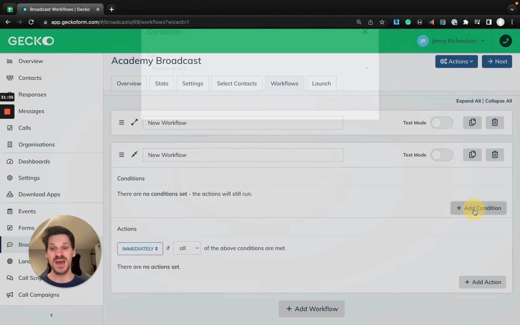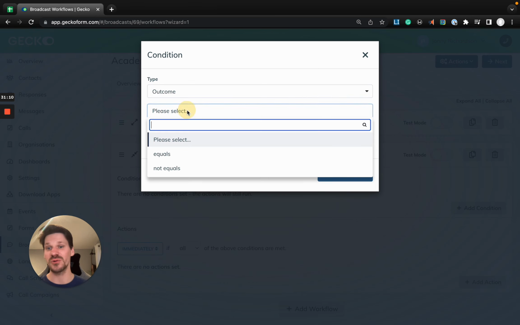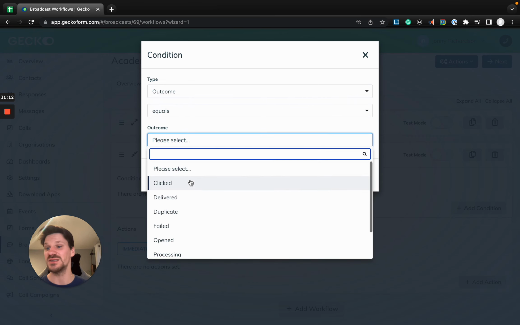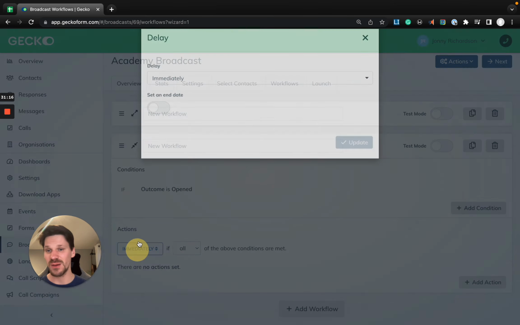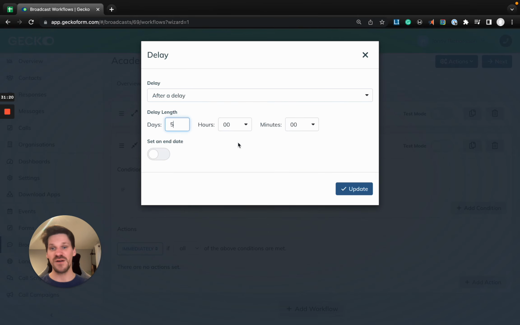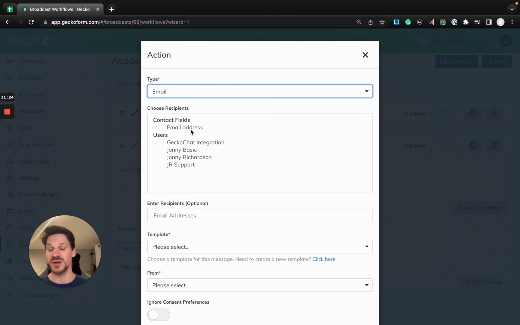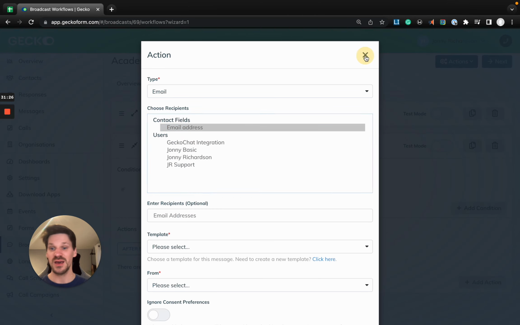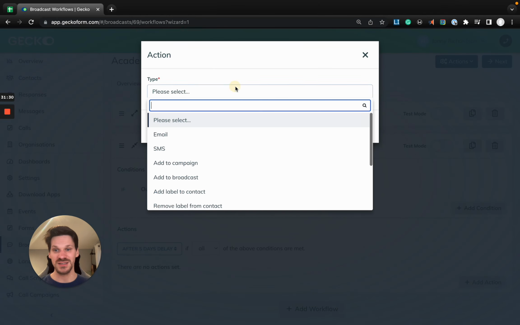We can add as many workflows as you want. They can have weird and wonderful logic. You can create very interesting campaigns based on the action. So did a student open it? Okay, great. If they opened it, then let's impart a delay of maybe 5 days, and after 5 days, we're going to follow up with another email because we know that they were a bit more engaged. If they clicked, maybe we assign a label to the contact.